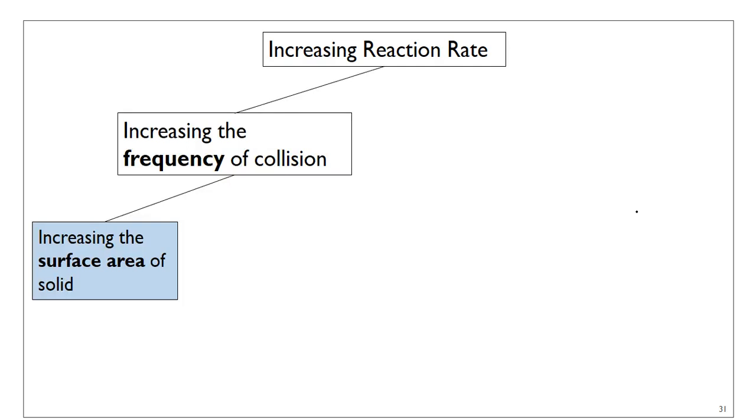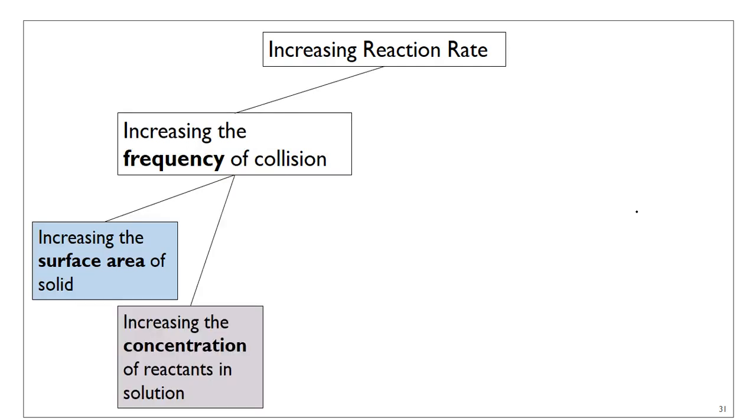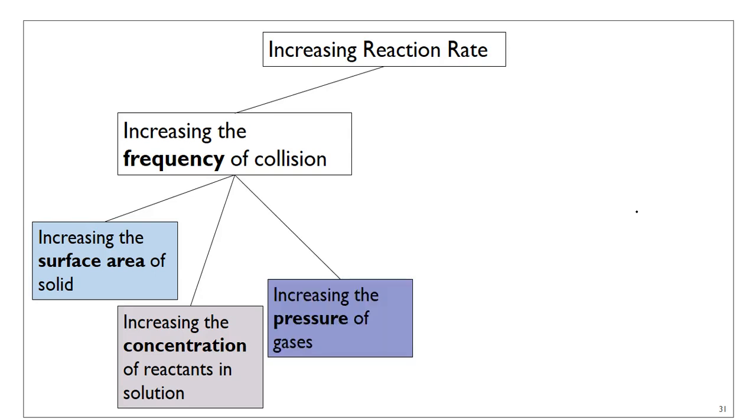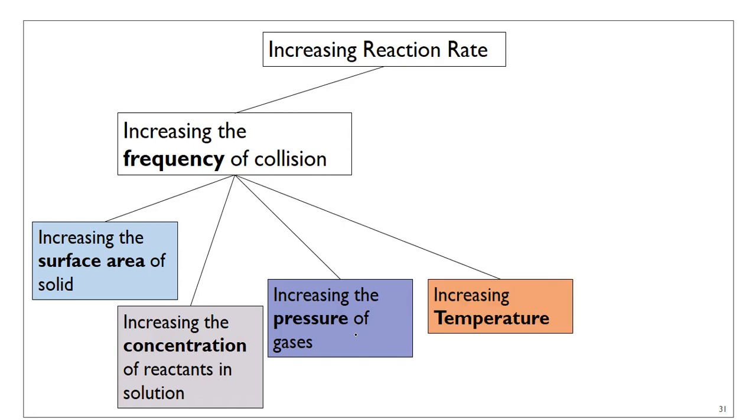Okay, so in order to increase the frequency of collision, you either increase the surface area if the substance is a solid, or increase the concentration if you have a solution, or, this is still concentration, but if you have a gas, then you normally increase the concentration by increasing the pressure. You also can increase the temperature. That's going to increase the frequency of collisions because particles will move faster at higher temperatures. So there are four ways to increase frequency of collision. Temperature would apply to any reaction mixture, but for the other three, just make sure you look at the reaction to know the states of the reactants before you make a recommendation.